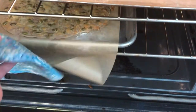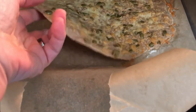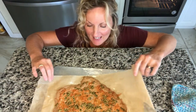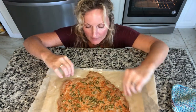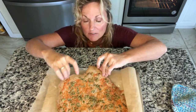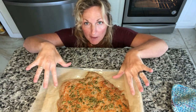Okay, this one, let's see. Still looks a little loose. Yeah, see, that's way too floppy. Okay, they are done. This is number one. The edges are a little browner, no big deal. And you see there's still a little flexibility to it. Once it cools, this is gonna crisp right up and then we'll break it.